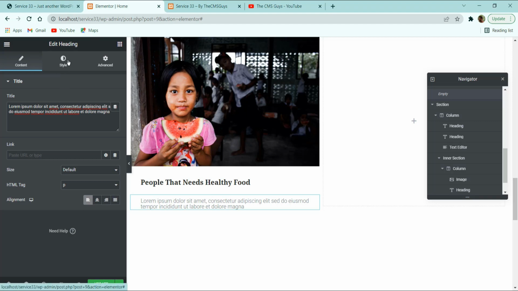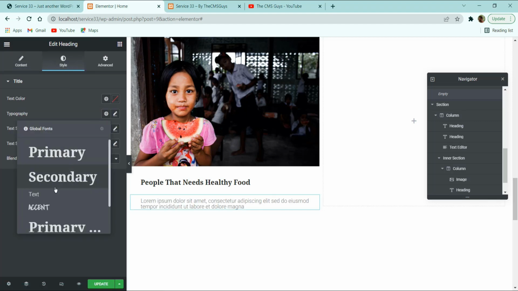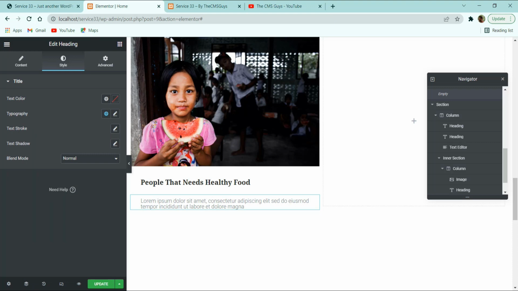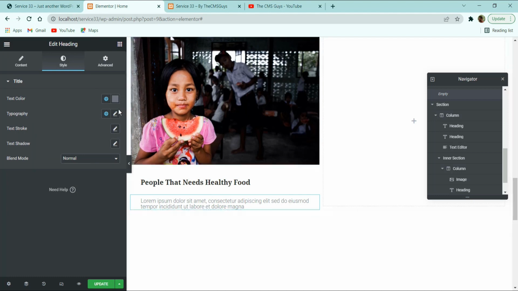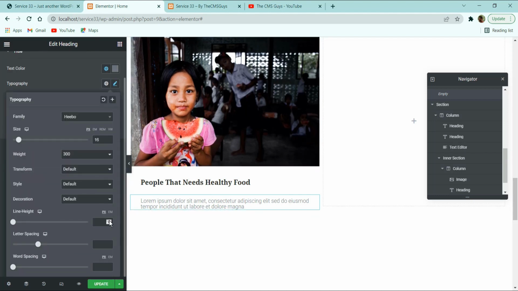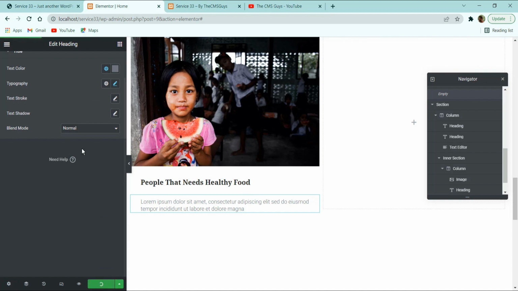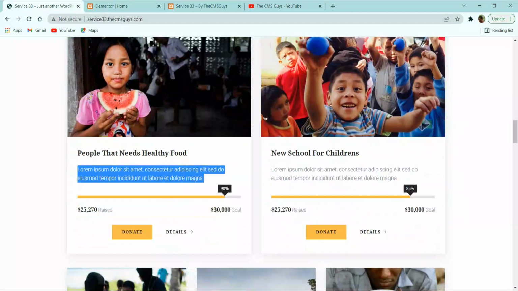Now I will go to this text tab, and here in typography, let's change the typography to text, and that's all. Here if you will notice, the text color would be text, and everything is fine. If you want to give it a line height, let me give it 18 pixel of line height, and now it is 18, or I can give it 20 pixel of line height for this paragraph text. So we have got this paragraph text also.